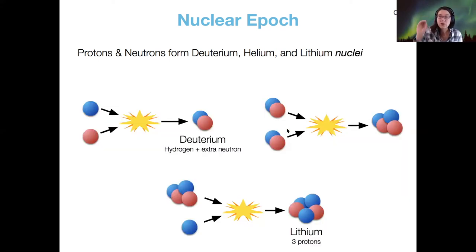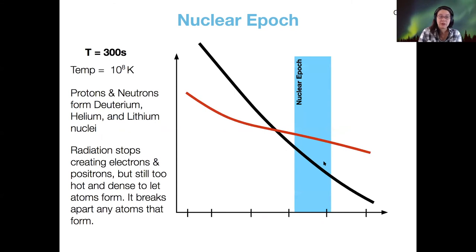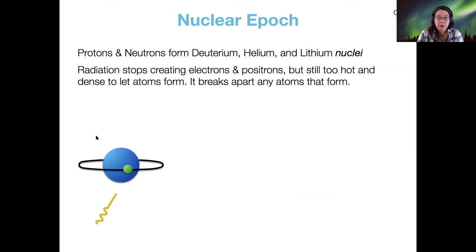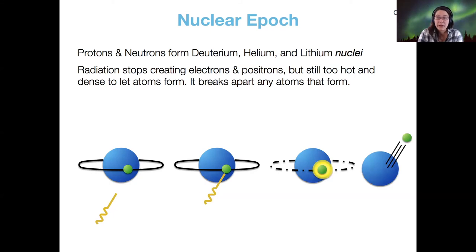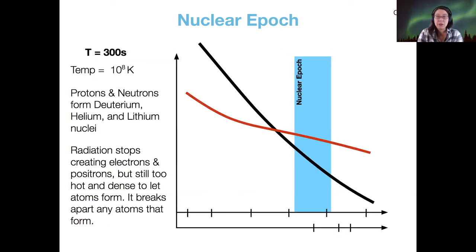So we are only making nuclei at this point. We don't really have atoms yet because atoms are what happens when you have an electron and a nucleus together, or some number of electrons and nucleus together. But here we just have bare nuclei. They have not paired up with their electrons to become atoms. And the reason for that is because it's still too hot for atoms to form. Any atoms that form are broken apart by the dense radiation environment. So here's a little cartoon for why that is the case. If we have an atom, some photon will come along and drive the electron off of that atom. So because the universe is still very dense, there's a lot of radiation. It's very likely to interact with any atoms that form. And so it breaks them apart.